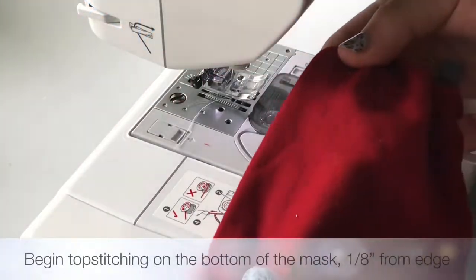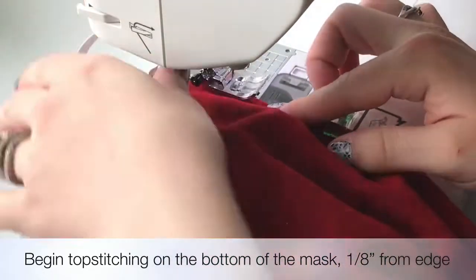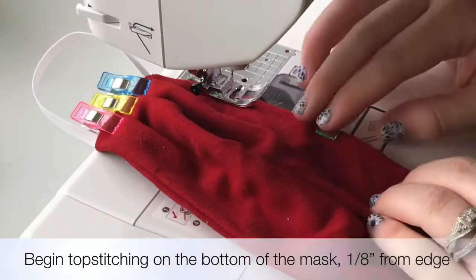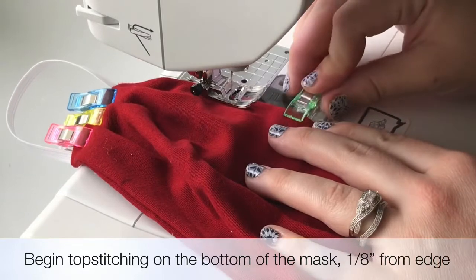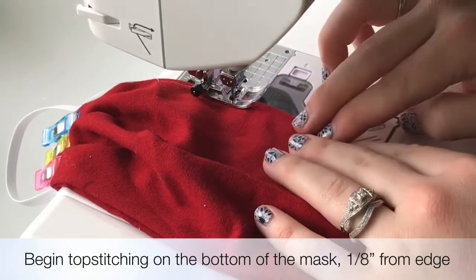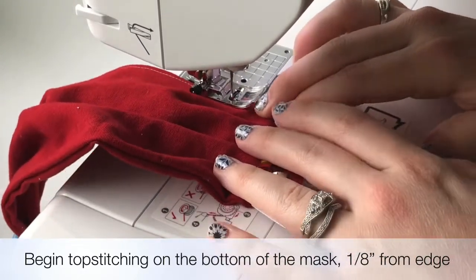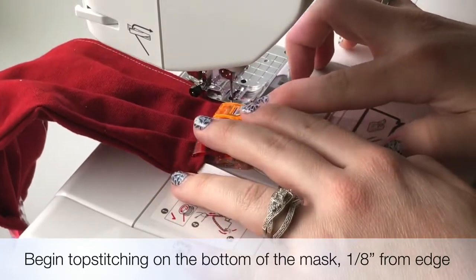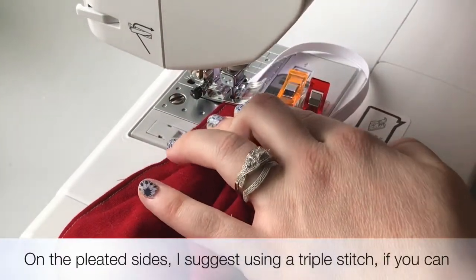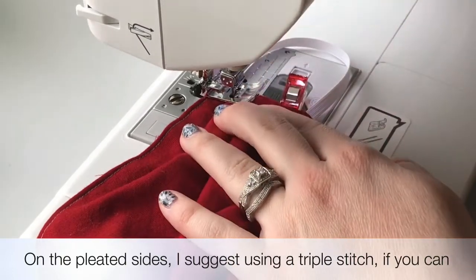You can see our mark on the top and our opening is on the bottom. Now we are ready to do the top stitching. We will start on the bottom side and we will do a 1/8 inch top stitch. Always backstitch at the beginning of your stitching. Here we are closing up the gap that we flipped the mask through and proceeding to the first corner. I like doing a triple stitch over the pleats. If you don't have that option, then you may want to stitch over this part twice or do some backstitching as you proceed.